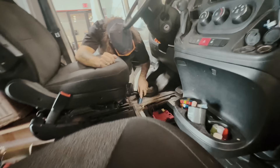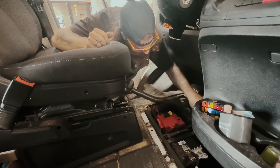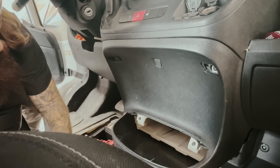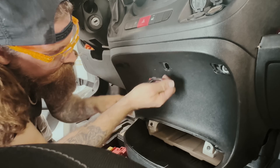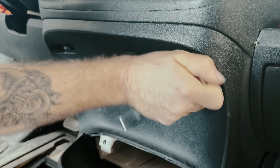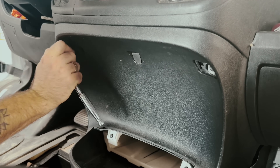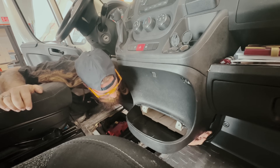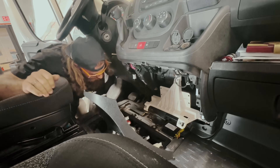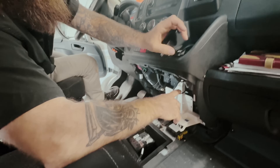Our first step here today is connecting the alternator charging. This way, whenever I'm driving the vehicle, it will then charge my electrical system. Because I have the Manager 100, it can charge at up to a 100-amp rate, which is pretty insane. The Manager 100 has something called a battery isolator, so it will never pull too much power from your car's battery or pull power from your vehicle when it's not running. A really unique feature is that it will prioritize green energy first — it will try to top off your batteries from solar panels first, and it actually also has the ability to send back charge into your car battery when it's at 100% to keep your car battery topped off as well.